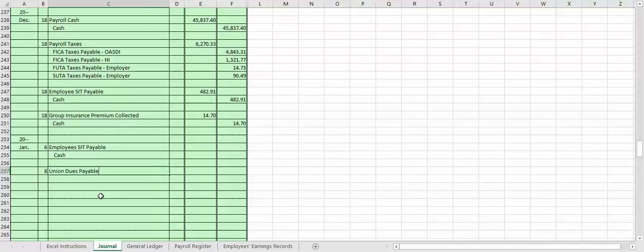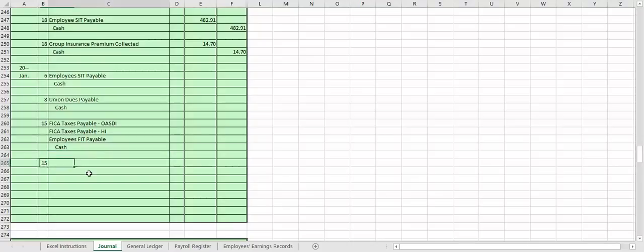We're going to have to close out our union dues payable account. We're going to have to close out the FICA. So we have FICA taxes payable, the OASDI, FICA taxes payable, HI, employees federal income tax payable, and then cash. And then the last one on January 15th is we need to pay the city income tax.